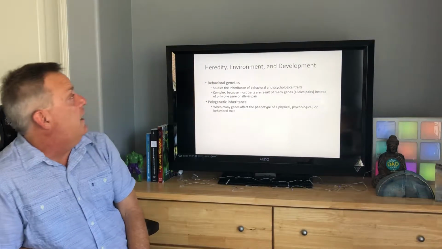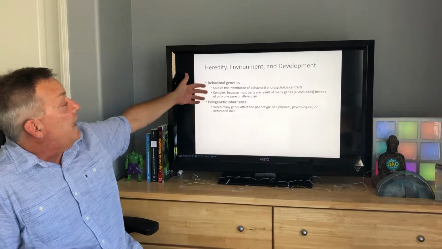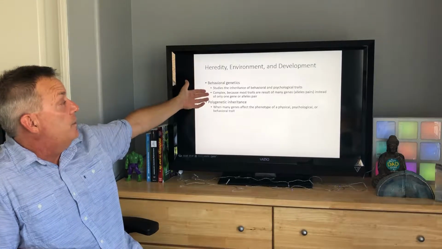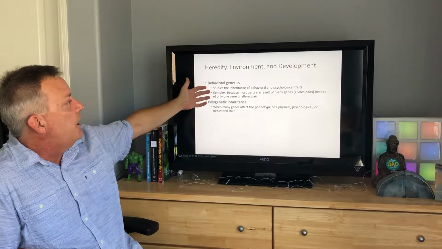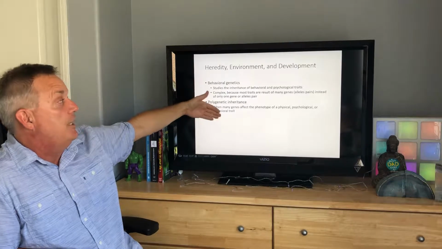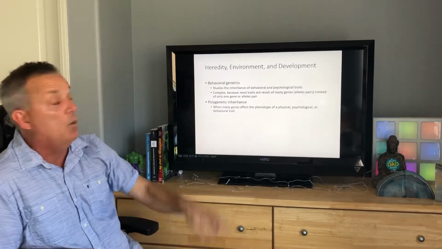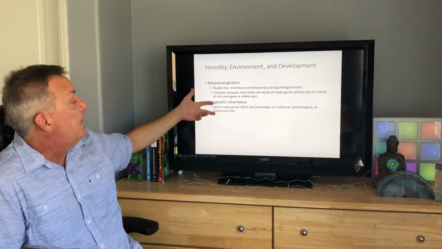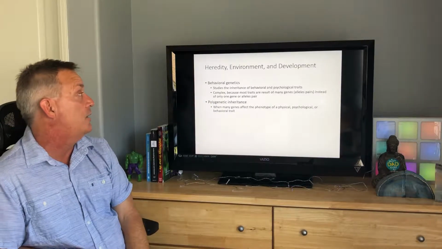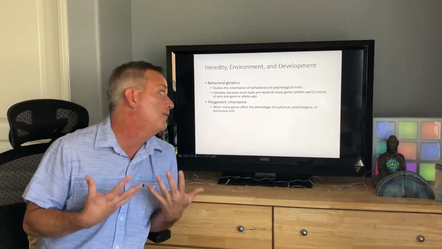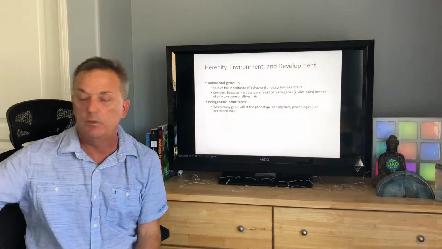So heredity, there's the idea of behavioral genetics, and these are researchers who study the inheritance of behavioral and psychological traits. It's complex because most traits are a result of many genes, many allele pairs, instead of only one gene or allele pair. And that's what's called polygenic inheritance, when many genes affect the phenotype of a physical, psychological, or behavioral trait.